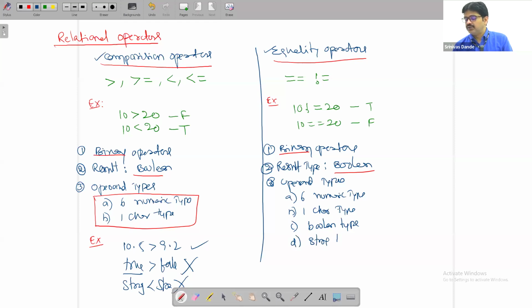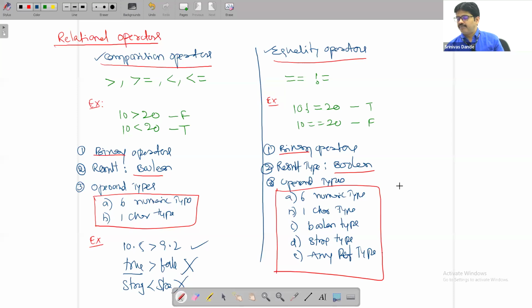Not exactly string type; I can say any reference type is allowed, with double equals and not equals. String is one of the reference types. And coming to the primitives, all 8 primitives are allowed: 6 numbers, 1 char, 1 boolean. 8 allowed, plus any reference type. String is one. Anything can be used, all types are allowed here.